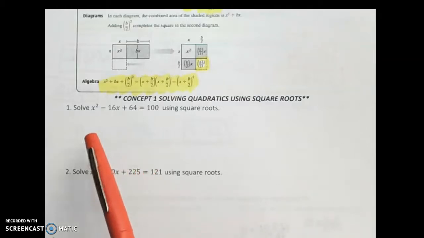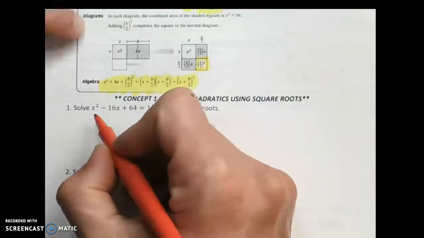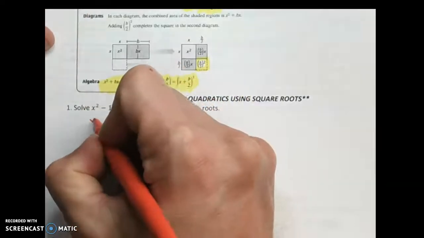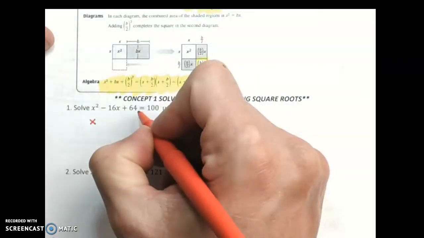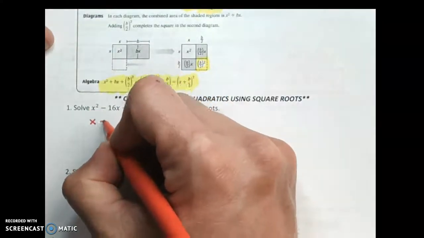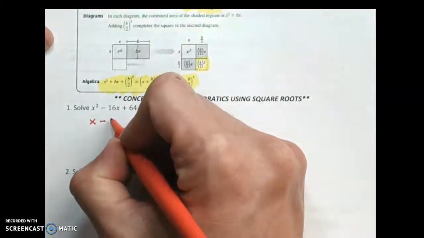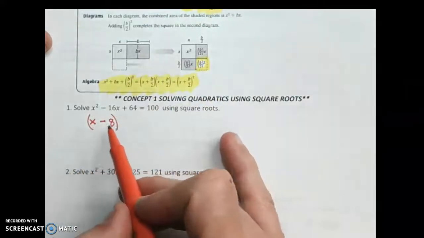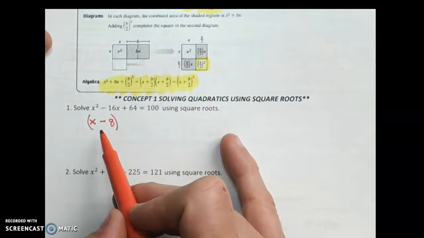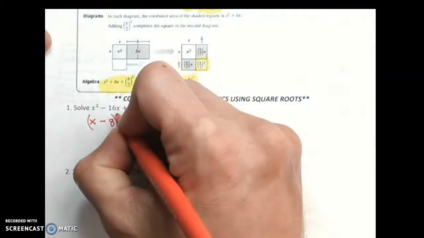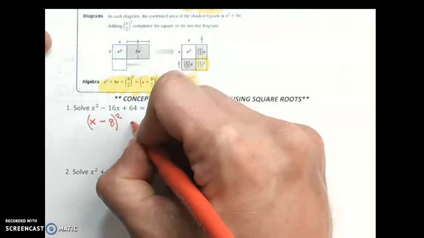And what I mean by that perfect trinomial square is right here. So I have x squared minus 16x plus 64. Well, x squared is a perfect square. 64 is a perfect square. If I take the square root of x squared, I get x. I'm going to take that minus sign right there, the square root of 64, which is 8. And if I put that in parentheses, I take my two terms right there, x and negative 8, I multiply them together, and then double it. Do I equal the middle term, that b term, negative 16x? Yes. Alright, so then I can just put a power of 2 there. Equals 100.